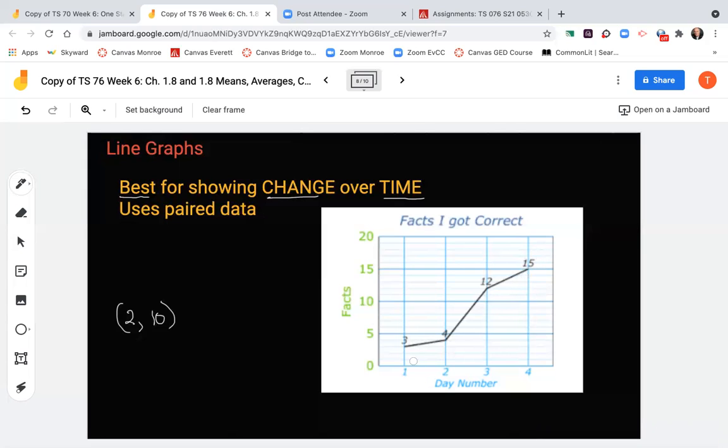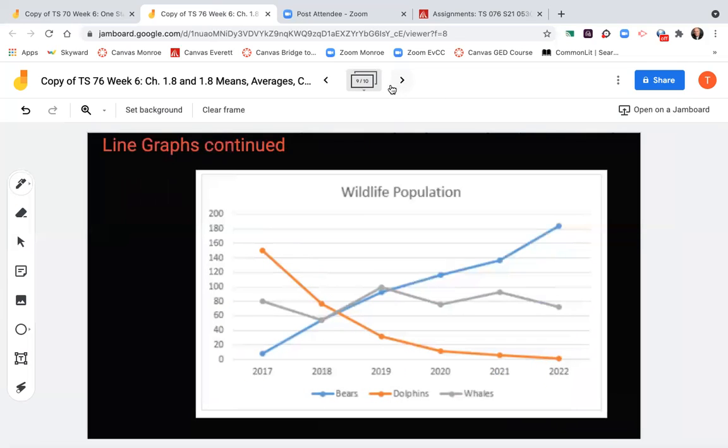This graph shows that over time, day 1 through 4 here, the change that took place. And you'll notice again, just like its name, it's called a line graph. The graph is laid out in lines. Now, why are there lines? Because you're going from one data point to the next pair of data, to the next pair of data, to the next pair of data. And that creates a line, okay? So again, those types of line graphs show change over time, most simply. That's where they're most helpful.